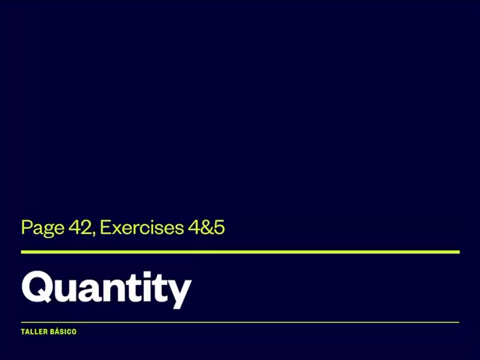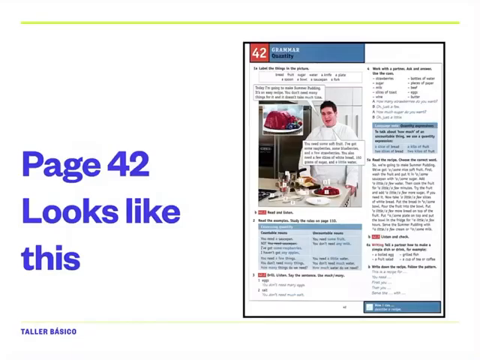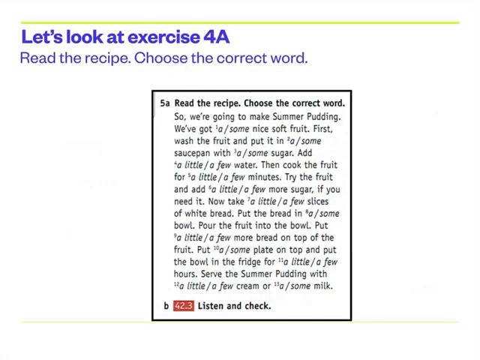Now today we are going to be looking at page 42, exercises 4 and 5 related to quantity. Do you remember page 42 looks like this? Have you got it? Okay, now let's look at exercise 4a, shall we? It says read the recipe and choose the correct word. So let's read the recipe and then take some time to choose the correct word.